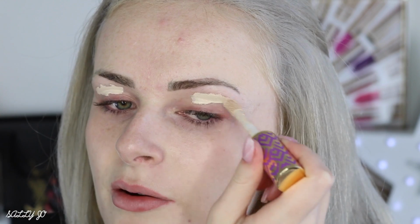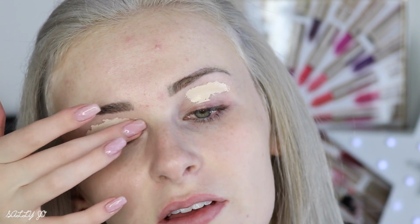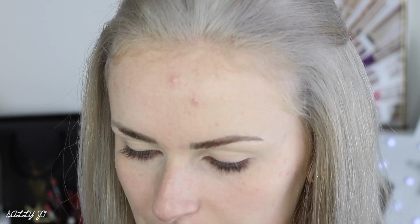I just like to put down a bit of concealer on the lids before I put eyeshadow these days. It's sort of what everyone's doing really, but it does help for the eyeshadow to just look smoother because especially when you are as fair as me, all the veining and redness and stuff on your eyelid does really show through. The black I'm going to be using is from the Jeffree Star Beauty Killer palette.